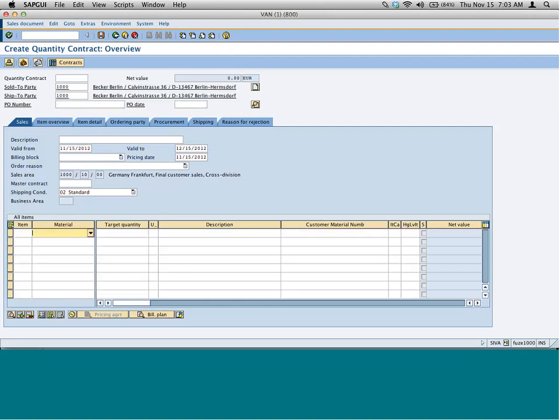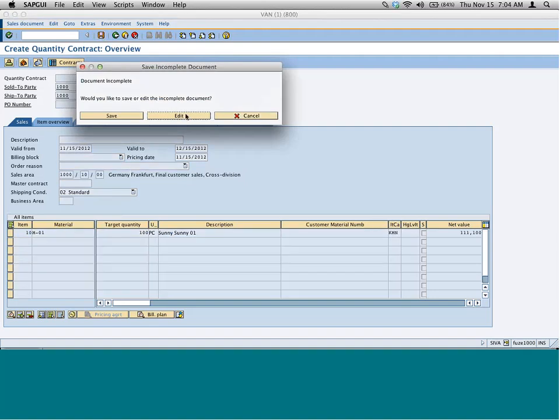Enter. Alright. We'll enter the same material and the target quantity that we wish the customer should purchase is 100. And because the customer is purchasing some 100, the big quantity, let's say, he will get the appropriate discount. Okay? So this is the total price. We want to work with discounts. There are different screens for that. Let's not go there. So the contract is ready. Save the contract.